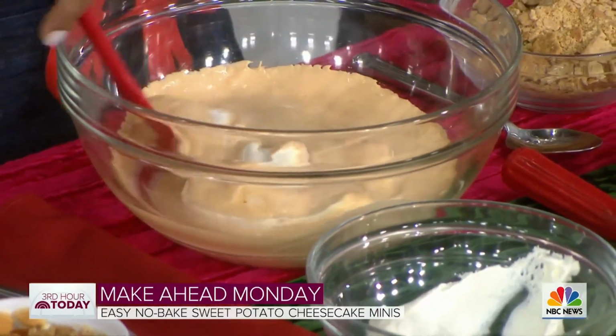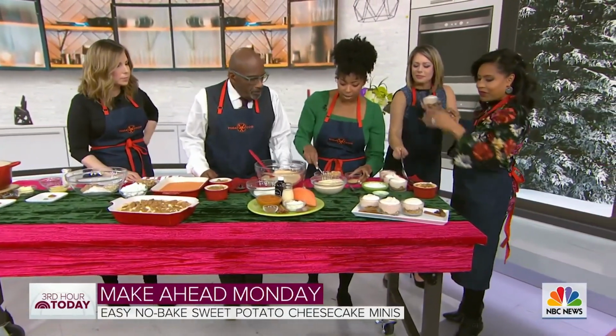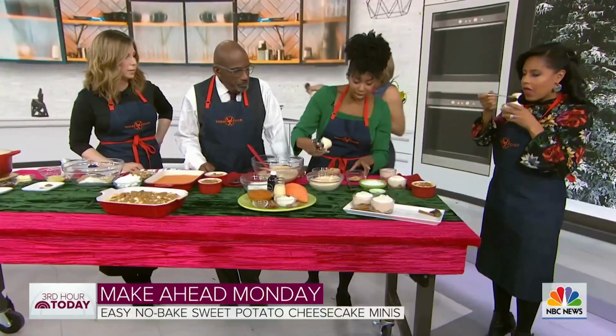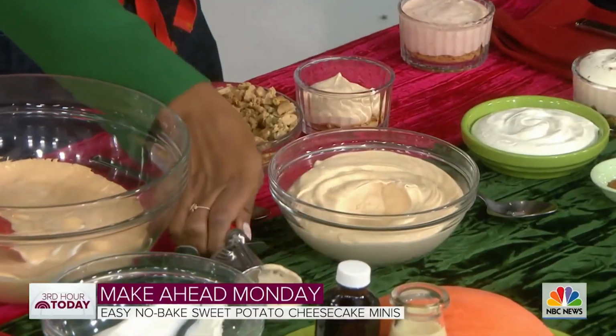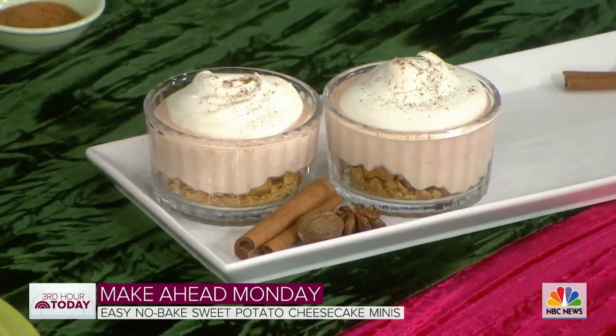This is like a nice zen thing to do after you've been totally crazy with the chaos of the holidays. Yeah, and then we're going to add a little bit of our graham cracker to the bottom. We'll scoop some of this no-bake cheesecake right in, and then top with a little whipped cream. I know, this is great, right? And it's so simple. And then add a little of our cinnamon to the top, and you just entertain. Oh my goodness.